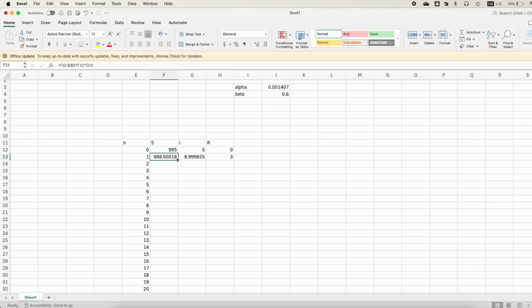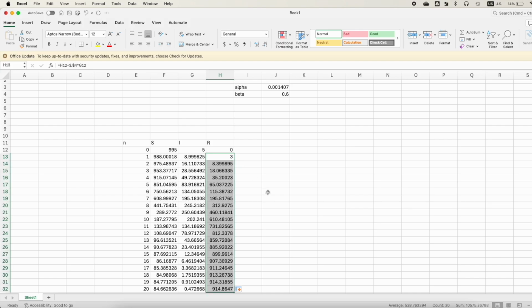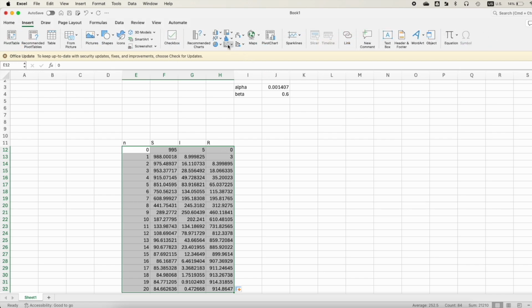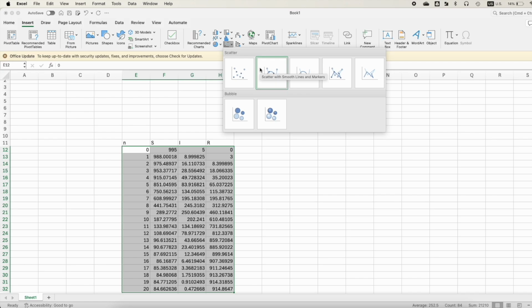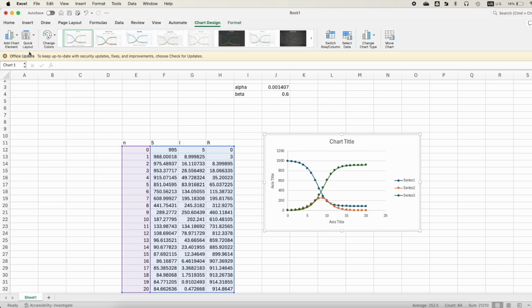Now we're going to update the formula for the other rows as well. And this is what you're going to see. Now to observe the solution curves, we're going to select these rows. Use Shift and Control with the down arrow to select all the values in these 4 columns. Go to Insert, go to scatter plot, and choose scatter plot with lines and markers. And this is what you're going to see. This is the solution curve. And we're going to change the title and the legends of this graph a little bit. So click on the graph, go to Quick Layouts, and change that to layout number 1.